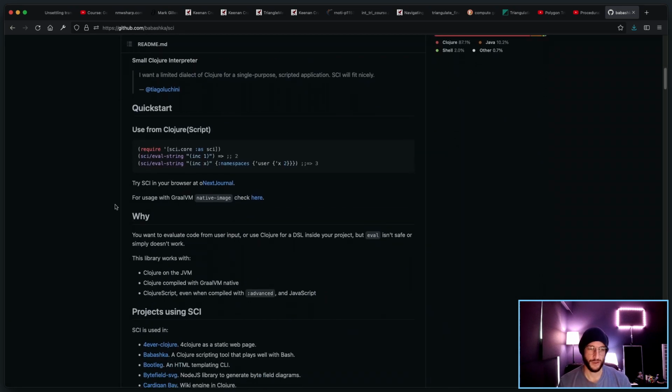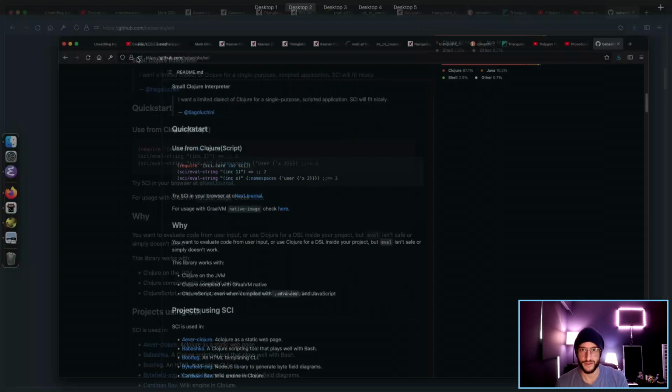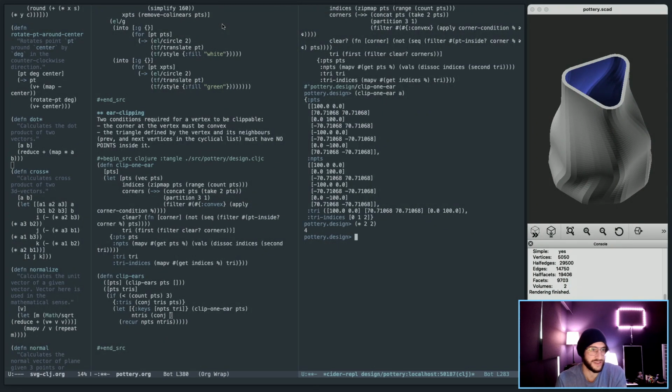But yeah, so I guess it's a dynamic language, right? So you can compile little bits and run it all live. So it feels interpreted, but is technically compiled. But I'm also not an expert in the technical minutia of how that all works, so take that with a grain of salt. But what you see here, if I send an S-expression to the REPL, it compiles it, runs it on the JVM, sends back the result. That's what's happening there. So it's compiled in that sense.